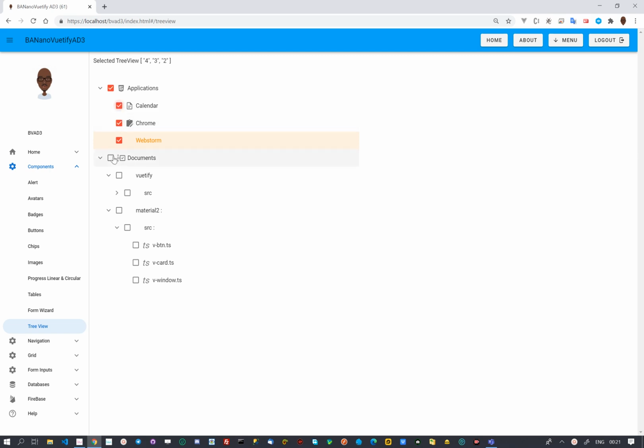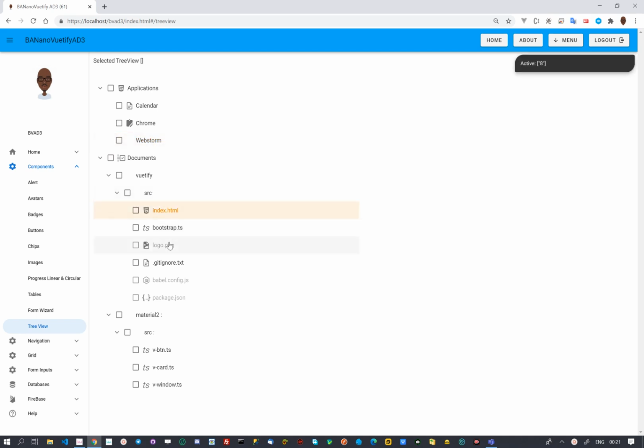We have defined a color and also a selectable color property. There are some items in the tree view that are disabled, some with icons and others not. To get and set the selected nodes we use the v-model. Each time the selection changes, we update a paragraph with the JSON string of the selected keys.